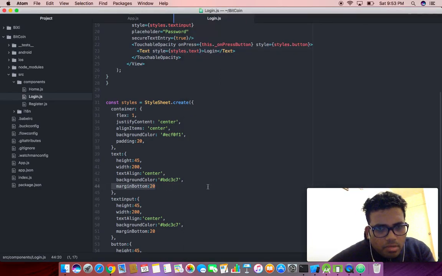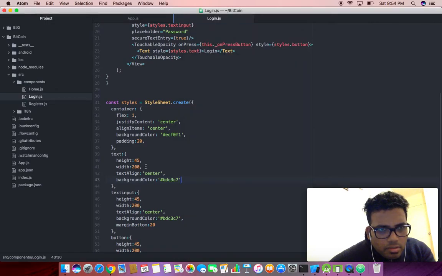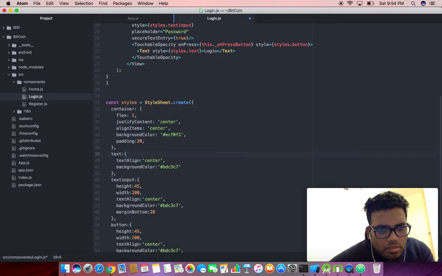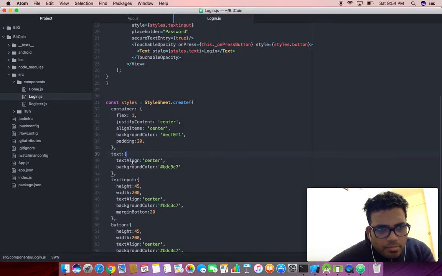But we don't need the margin bottom for this. So let me remove this. And then we don't need all these height and width as well, and text align.